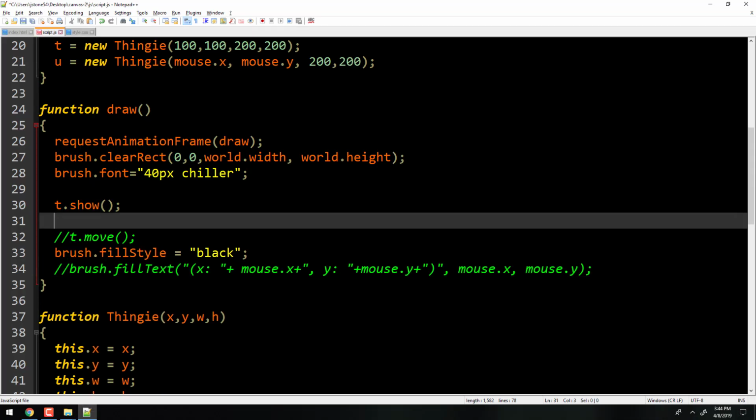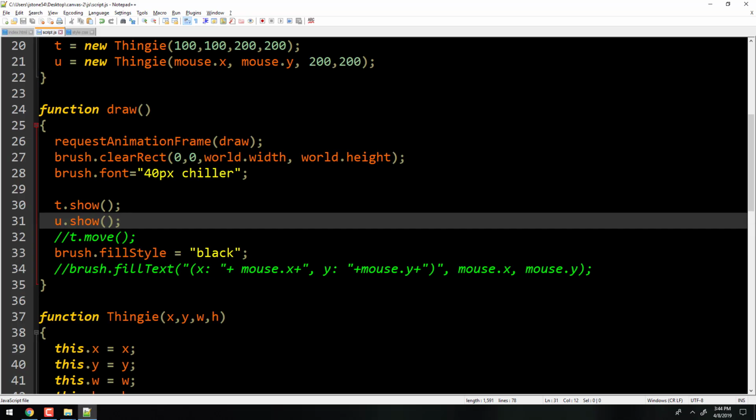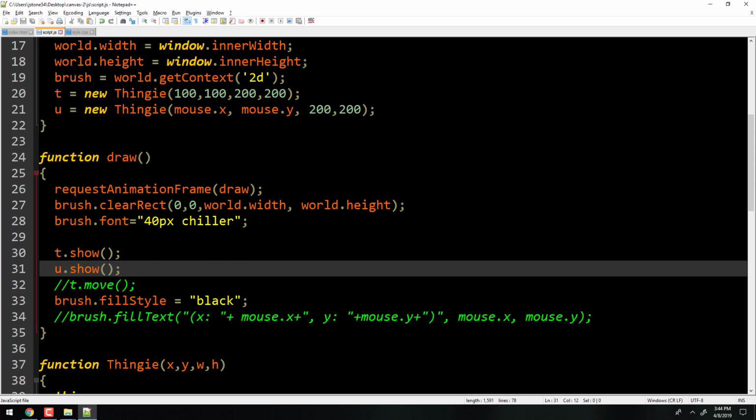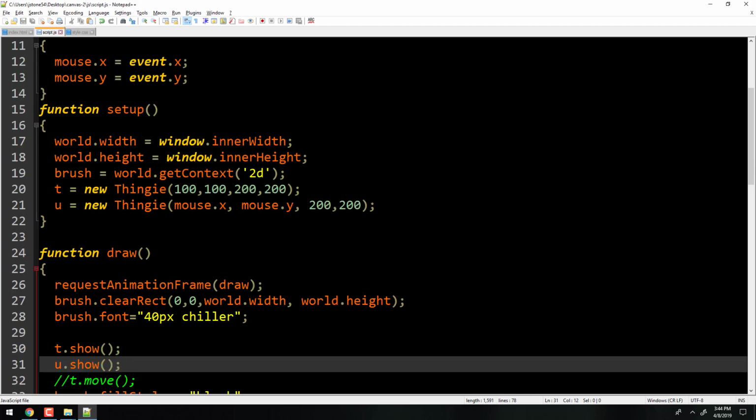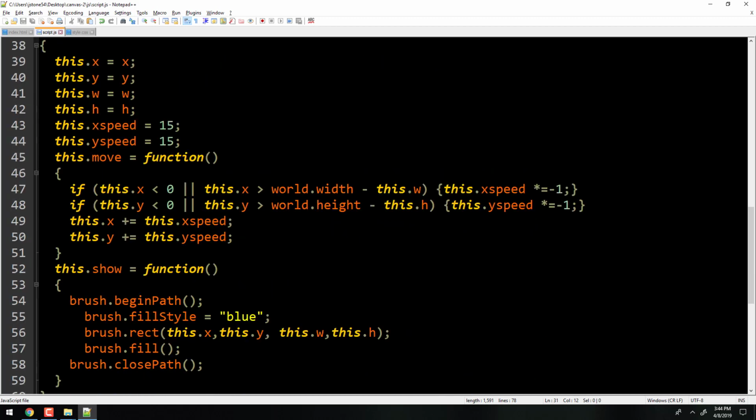I didn't do u.show. Okay, and why is that? Is that still orange or is that just, no, okay. All right, so we have a problem here with my mouse event not working. Why are you not working? Oh, well, yeah. Oh, crap. Oh, that's going to be a pain in the butt to add that functionality in 6 minutes. Well, bummer. What I wanted to show you is how you can detect if two rectangles are colliding. So we may have to take a different approach here.